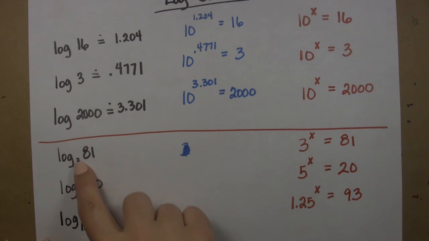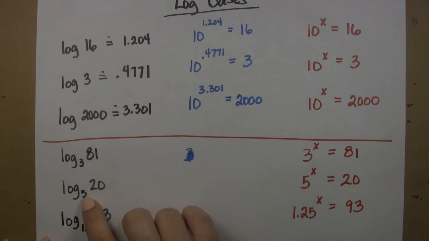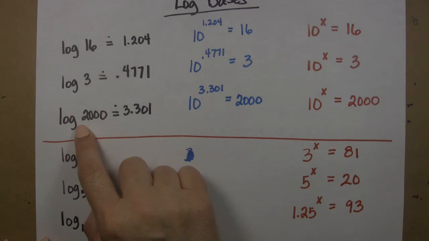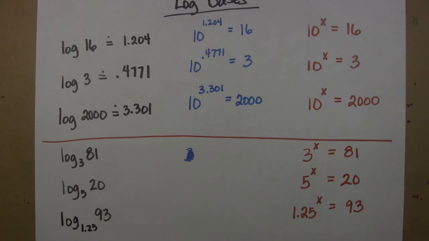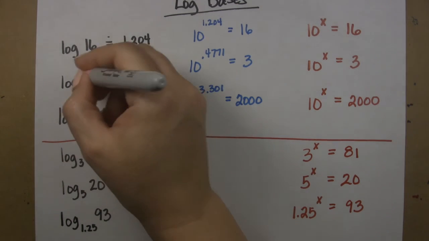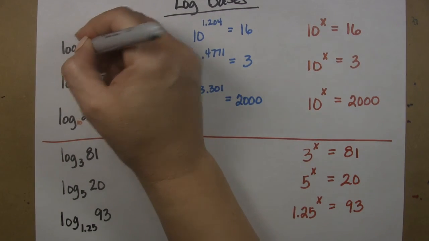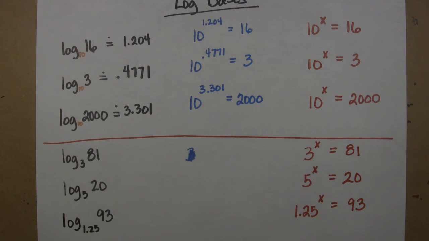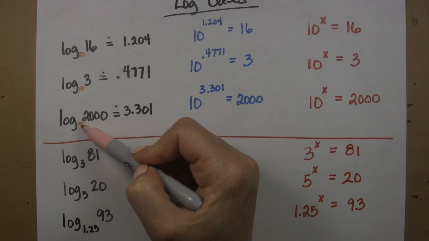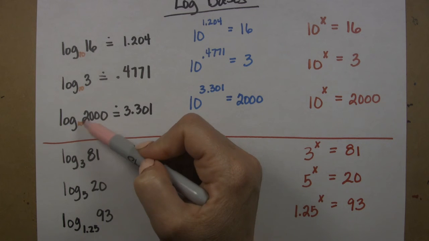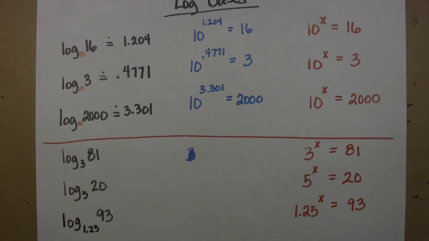Now, these logarithms here have these base numbers, and up here there are no base numbers. And the rule is that if you don't see a base number, you just assume that it is a 10, because we live in a base 10 world. So most of the logs that you see are base 10 logs, and so they don't even bother showing what that base number is. These, they do show because they're something different than base 10.